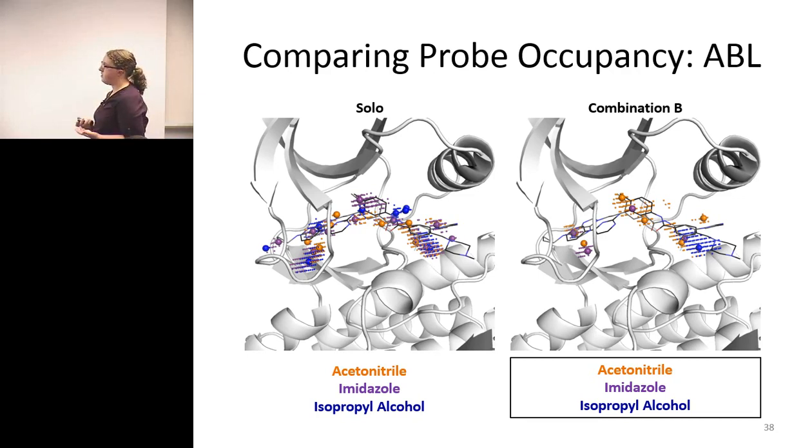So in some ways, this is good. You can capture the preferential interactions for the site. However, you're losing some information. Isopropyl alcohol serves as a probe to identify hydrogen bonding interactions. And so if you're not mapping it throughout this site, you're losing some of that information that you would otherwise have if you were running these simulations of each of the solvents individually.